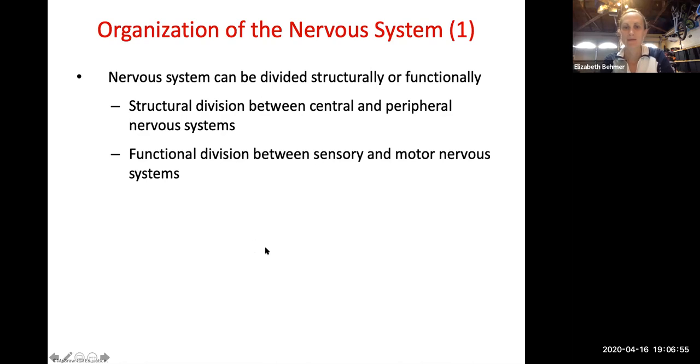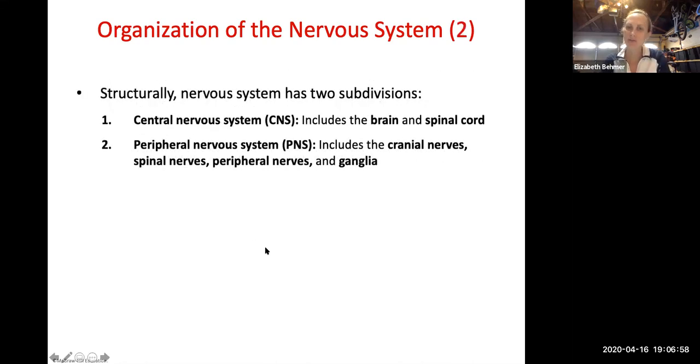So structurally, the nervous system has these 2 subdivisions. Your central nervous system, which is your answer to number 1 in your notes, is made up of your brain and spinal cord. And the peripheral nervous system includes all of your cranial nerves, which come out of the brain, and the medulla oblongata, and then your spinal nerves, which come off the spine. The peripheral nerves will be then extensions of your spinal nerves, and all of the ganglia, which are like enlarged pieces of nerves that include the cell bodies of the neurons themselves.